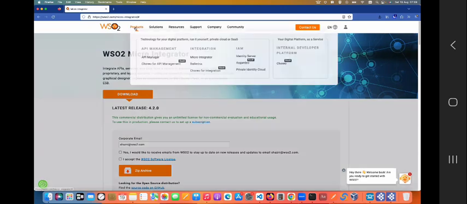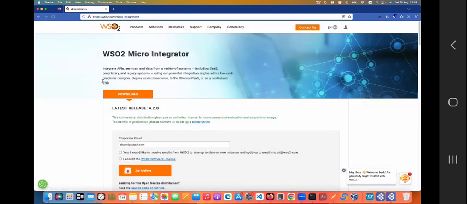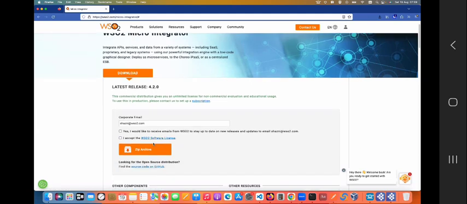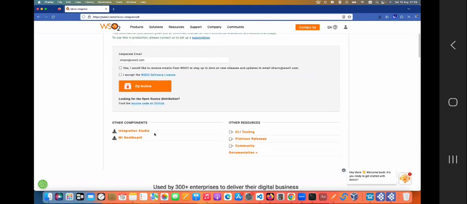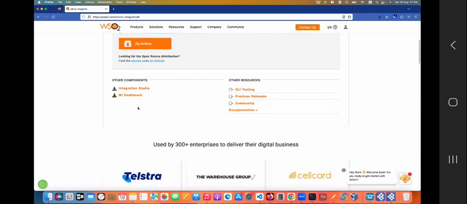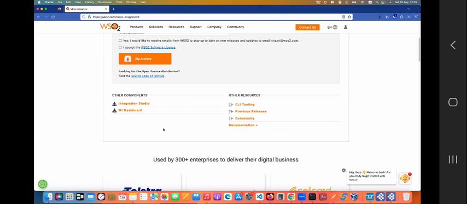If you go to the product section, you will see multiple product types in WSO2, and you can click on the Micro Integrator and then click on the downloads button, where it will ask for your details about how to download WSO2 and so forth. You can download the zip archive, and in the other components section you can download the Integration Studio. I have already downloaded it.